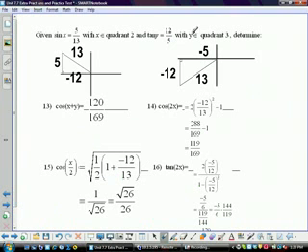Make sure you draw these triangles correctly. I had a lot of people, especially in the first block, ask me, Miss D, I don't get it. This is positive, but it's in the third quadrant, so shouldn't these be negative? What's a negative divided by a negative? A positive. Make sure you're drawing these triangles out. It really does help.